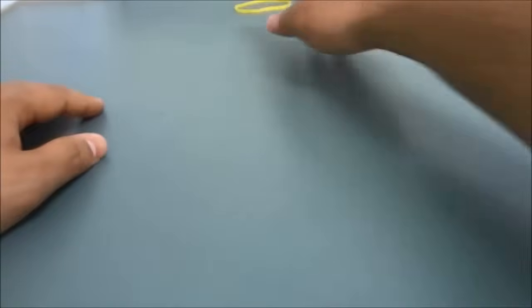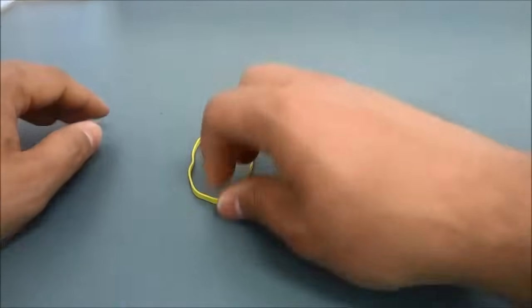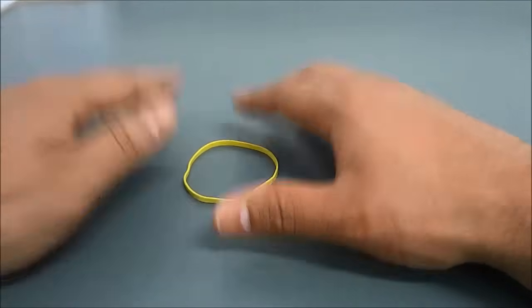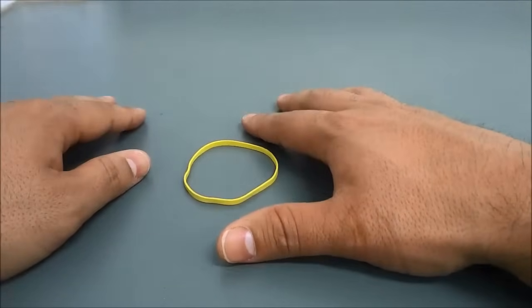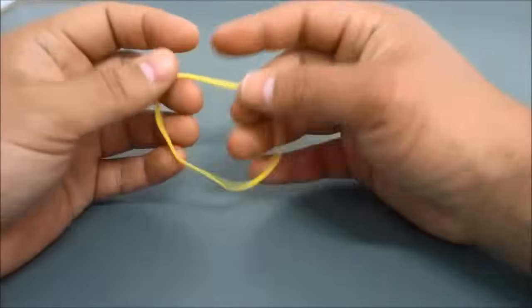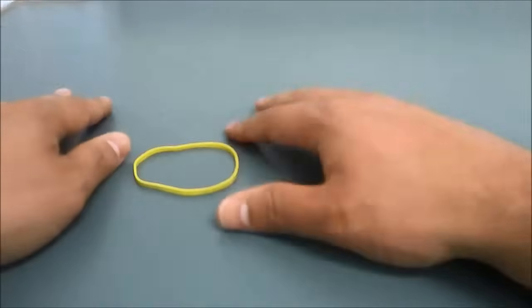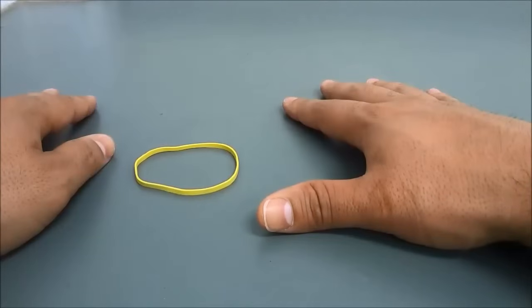And that's basically it. That is how you create a rubber band gun with your hand. It is a pretty simple process and all that you need to actually do it is a rubber band and your hand. That's all I have for you today. Thanks for watching.